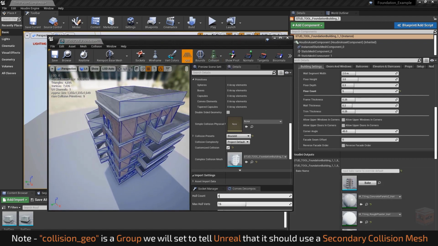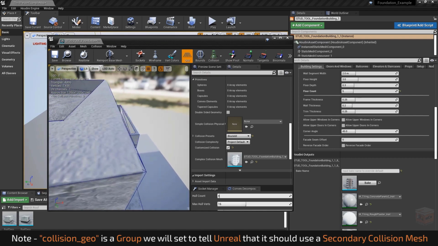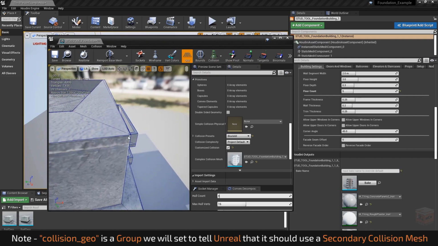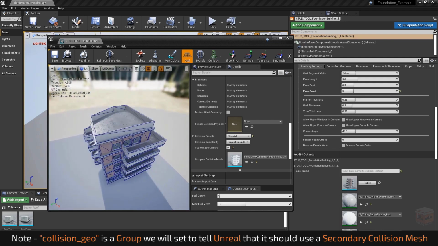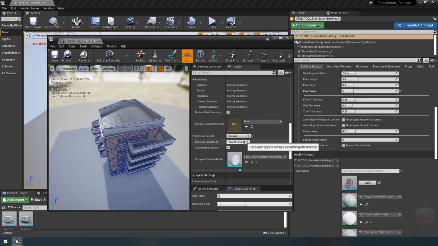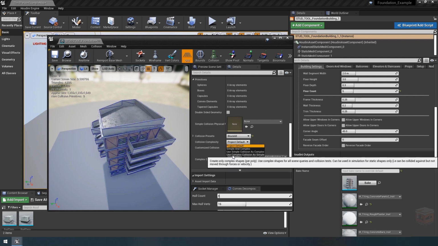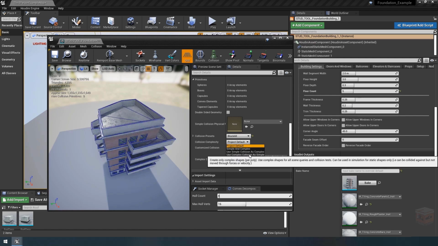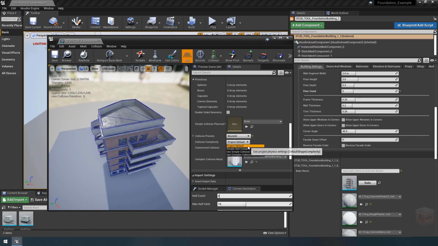We can see it right here. However, this mesh is not used because in this version of Houdini, the collision complexity is not set properly. For it to actually work, it would have to be set to use complex collision as simple. And at the moment, that is not what's happening. At the moment, it's being set to project default.